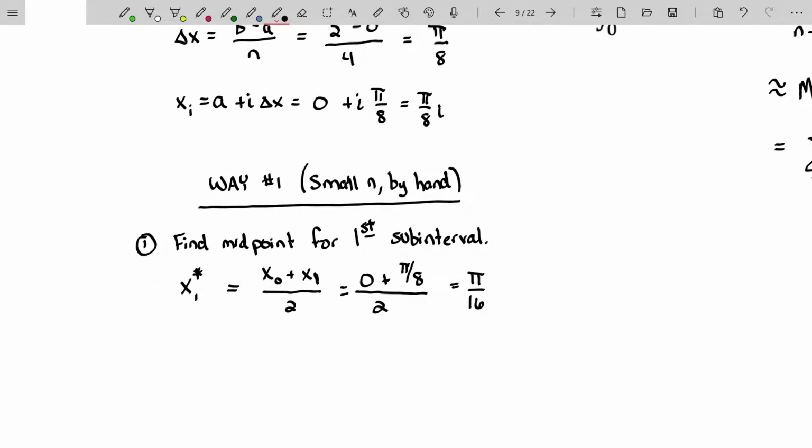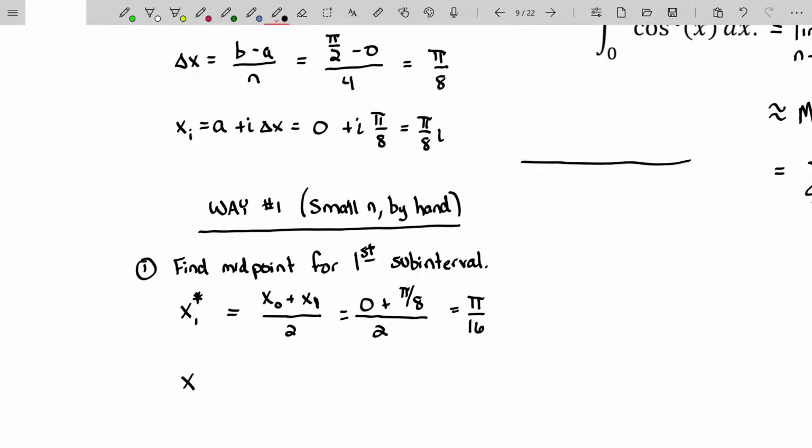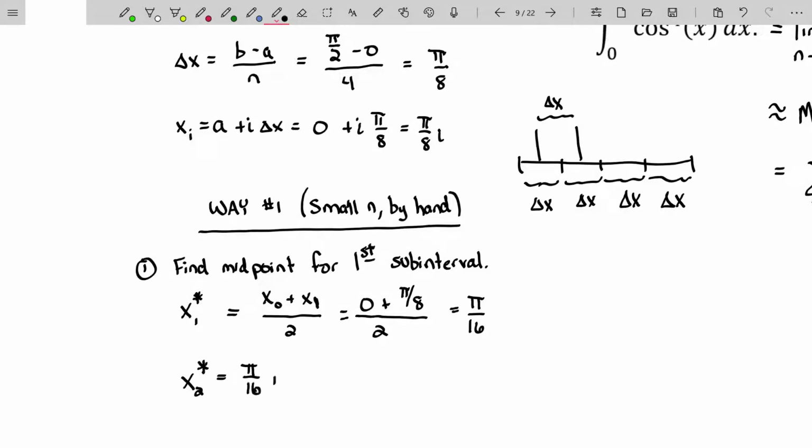Well, if you have a small n and you're doing this by hand, remember that if you're slicing up an interval into n subintervals, everything's a distance of delta x away from each other. Delta x, delta x, delta x, delta x, right? Well, that includes the midpoints actually. So if that's the midpoint right there, to get to the next midpoint, it is actually a wiggle of delta x. So to get to the next midpoint, I'm just going to take that last midpoint and add the step size, which is pi over 8, or 2 pi over 16, which would be 3 pi over 16.